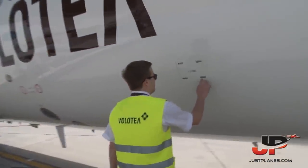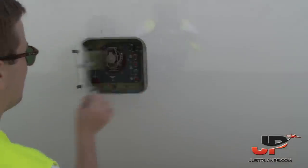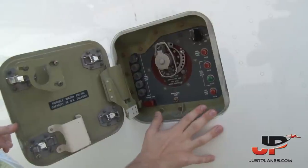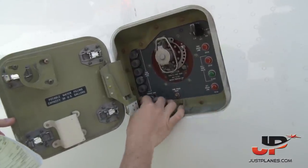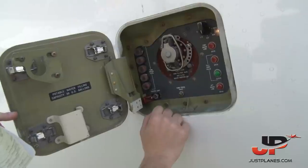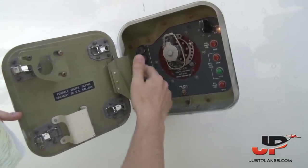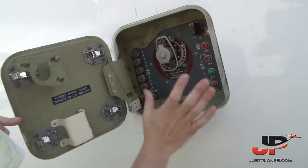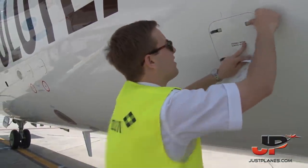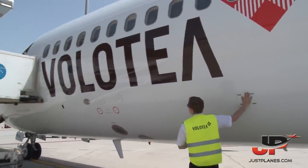This is our potable water access panel. If we open this, we can have a look how everything is going. This is the potable water, it's what we use to make the coffee. So we would just switch on this panel and we can see the water tank level is 3/4 full. Half a quarter is considered full in our company, and in case we are below half, we would refill this panel at night at the last flight of the day. Nicely closed.